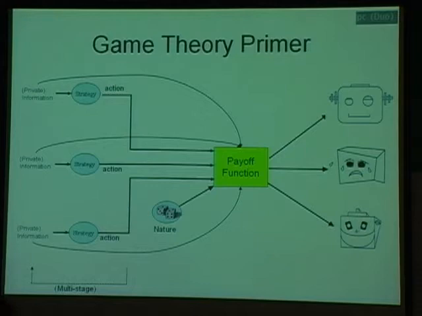By infinite game, I'll mean that there are infinitely many possible actions. For example, bidding a real number. If there's any inherent randomness in the game, that's captured by a dummy player, nature. The player's private information is also known as their types or preferences. For example, in poker, your hand is your type. In an auction, it would be your valuation of the good being sold. The output of the payoff function is, of course, the payoffs, or the utilities of each player. So agent two did not fare so well here.